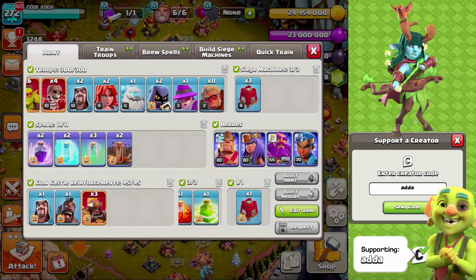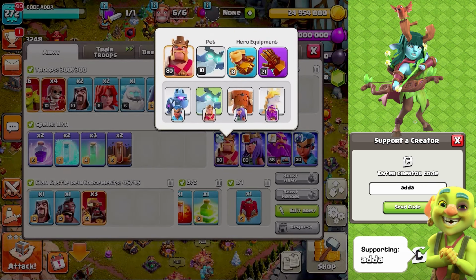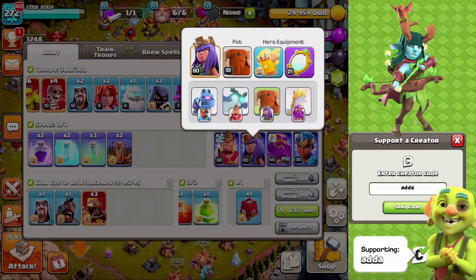Hero equipment is very important in this strategy. For the king, I'm using giant gauntlet with earthquake boots. If your earthquake boots are low level, then you can use rage vial. With the queen, I'm using magic mirror and healer puppet. In case of a low level magic mirror, you can use the frozen arrow or invisibility vial.